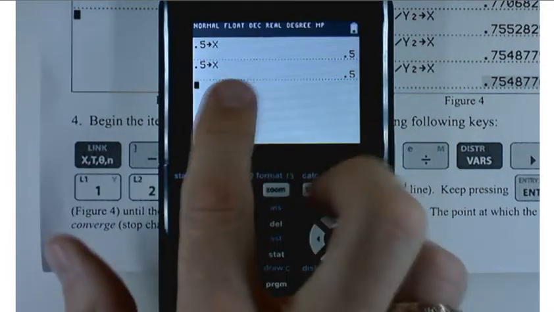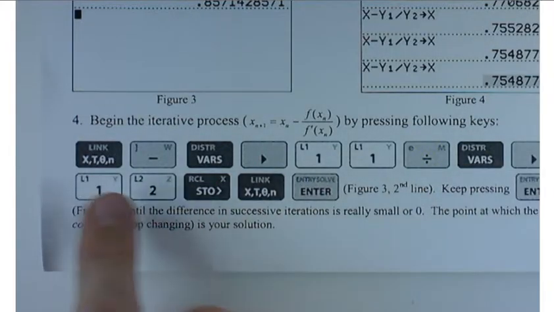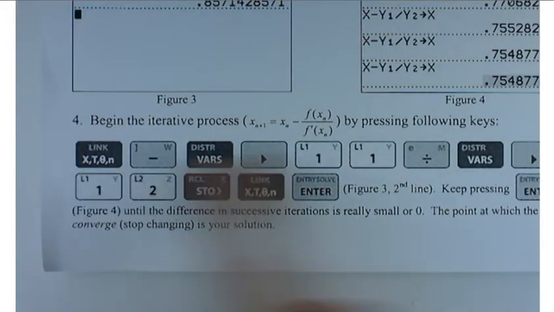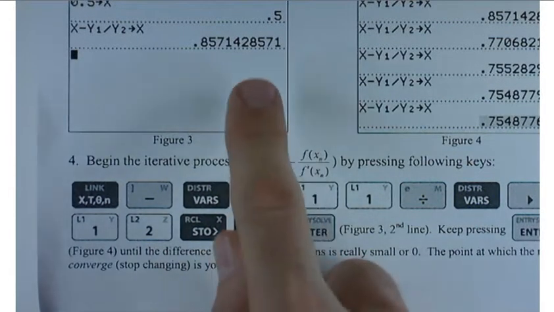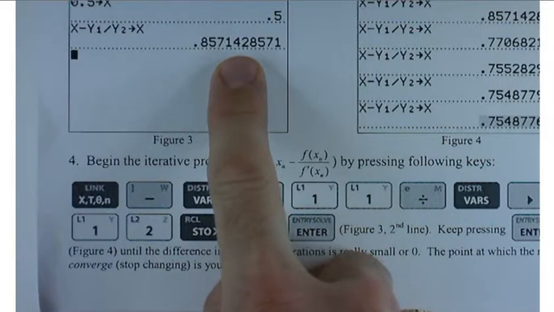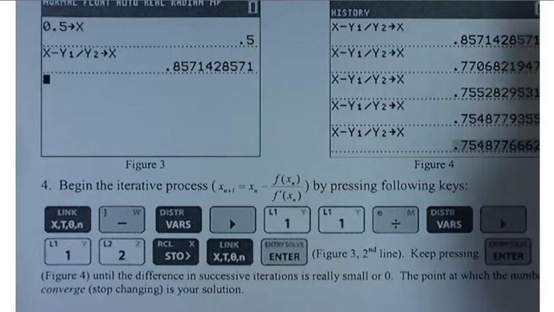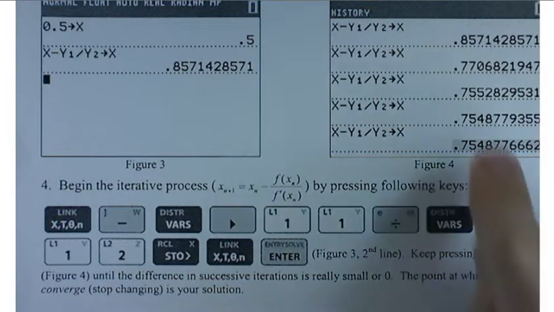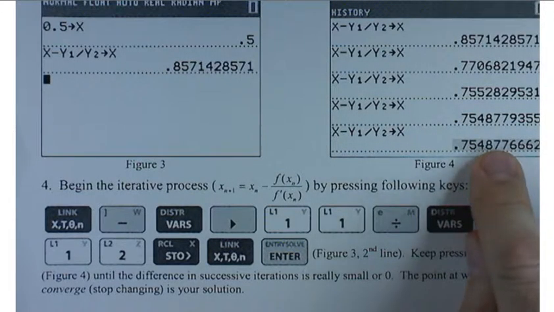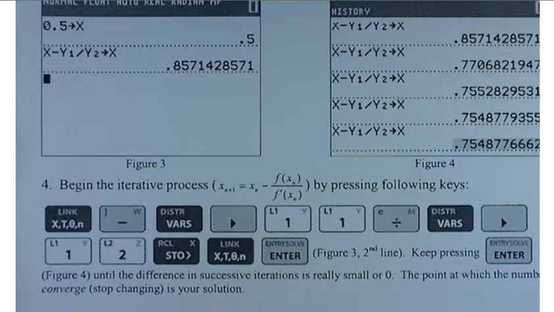And after you've stored in your initial value, what I want you to do is see if you can follow these commands. If you just type exactly what you have here and then press enter, that should give you this one right here. If you keep pressing enter, you should get what you have here in figure 4. So see if you can follow this, make sure those things make sense, and try and come up with the root of this polynomial. I'll walk around and help.